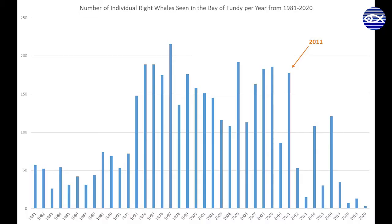Hello, I'm Kelsey Howe and I joined the team in 2011 as a summer field intern and kept coming back every summer until I was hired full-time in 2016. My foray into right whale research was right when everything started to change. The year prior to my arrival had seen the lowest number of right whales in decades in the Bay of Fundy. But in 2011 the whales returned en masse, and I was lucky enough to experience a busy season in the bay before right whale presence began to fluctuate more dramatically and generally decrease. We now know that these habitat shifts are due to a changing climate as water warms and their cold water food source shifts north — and right whales are adapting to their changing environment, which is what we would hope to see.